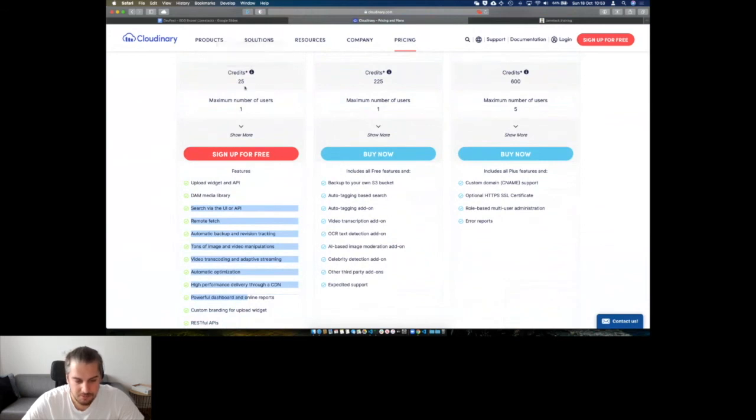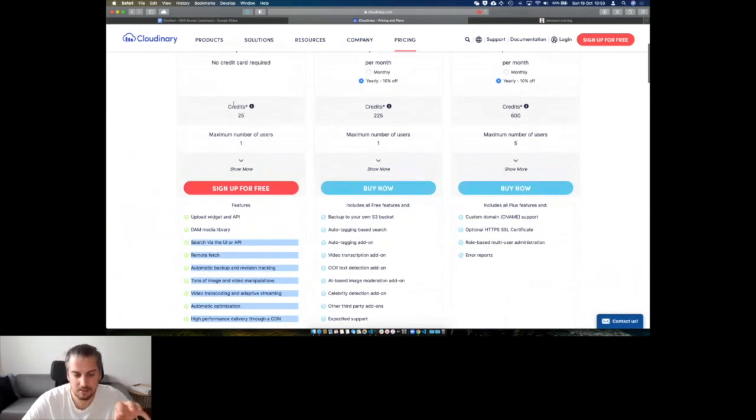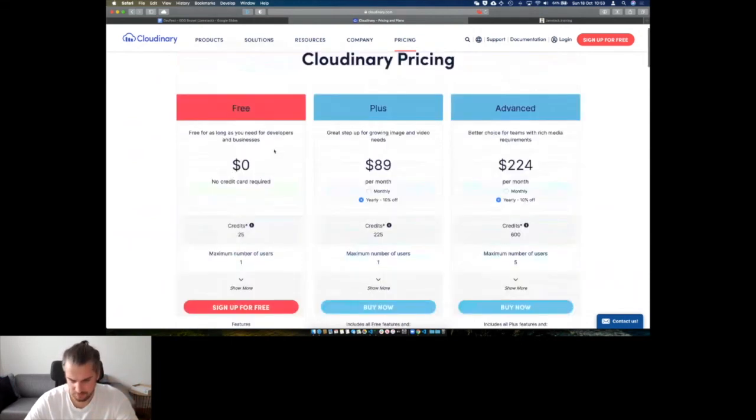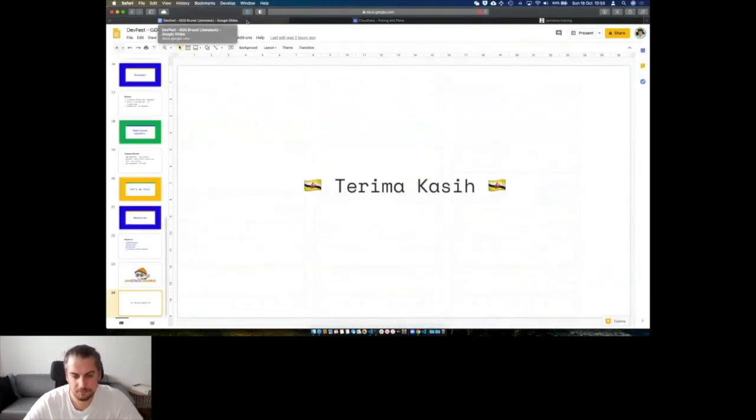The 25 credits, and then we're trying to revert this page on how this whole system works because people don't understand this credit-based system. But I think if you want to use this for something basic, for testing, it's going to be much more than enough. I think other than that, do you guys have any questions?